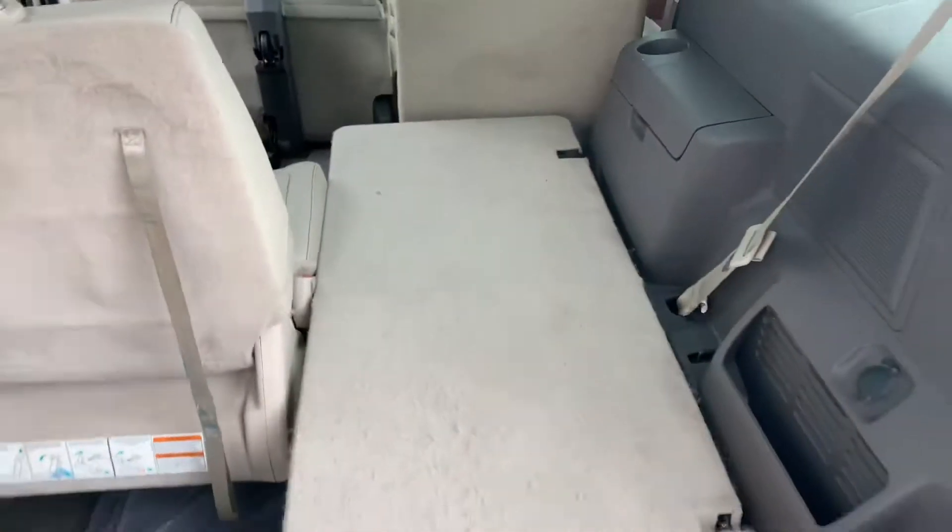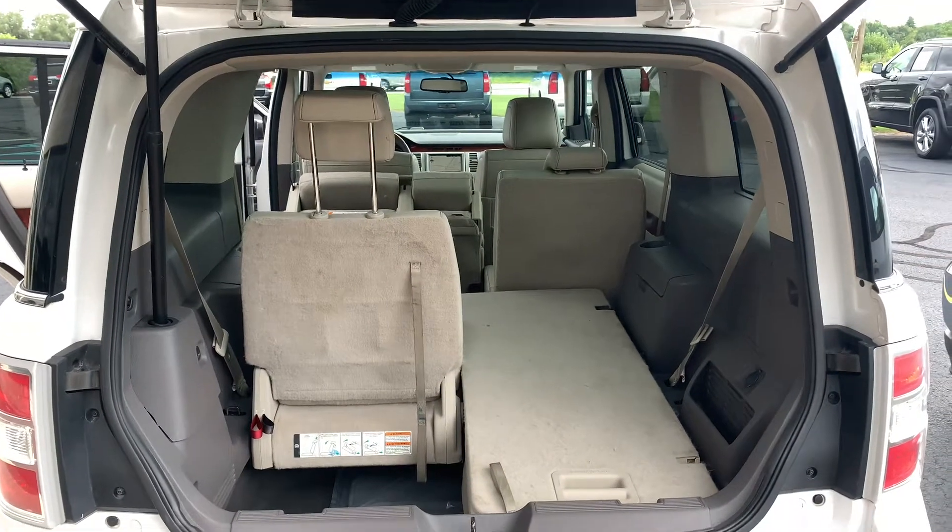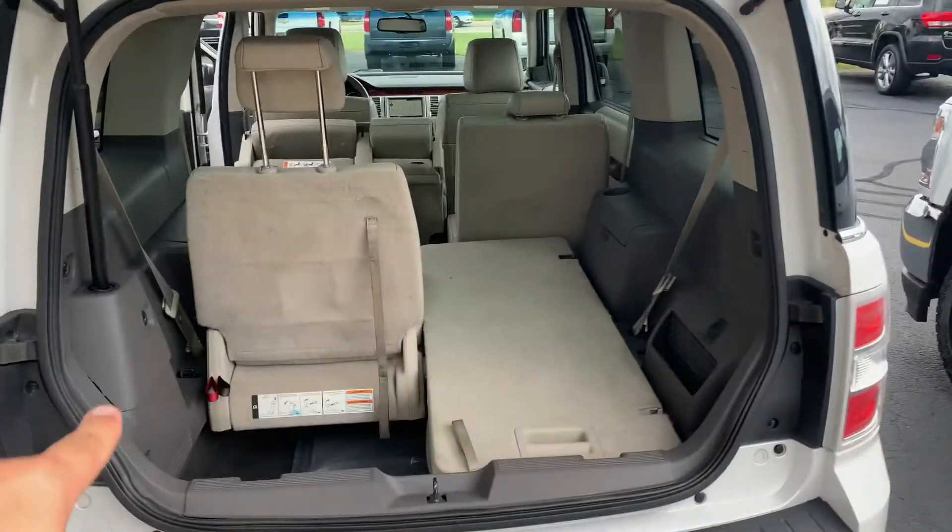Both of these fold down flat, so you've basically got kind of like a stow-and-go option. I'm going to drop the headrest down, pull the first lever, and then pull number two and flip them back. So it's that easy — it's like a rear stow-and-go. They don't call it that because that's a Chrysler thing, but super nice to do it on both sides. And then you have full storage.